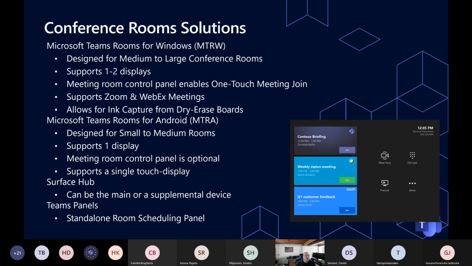That is option one. Option number two is to have a single display in a room that's not touch enabled, and then have a separate device that allows you to have your media control. So similar to your Teams Rooms for Windows, where you have that external media control panel. You can easily put one of those in there, but on a much smaller level.